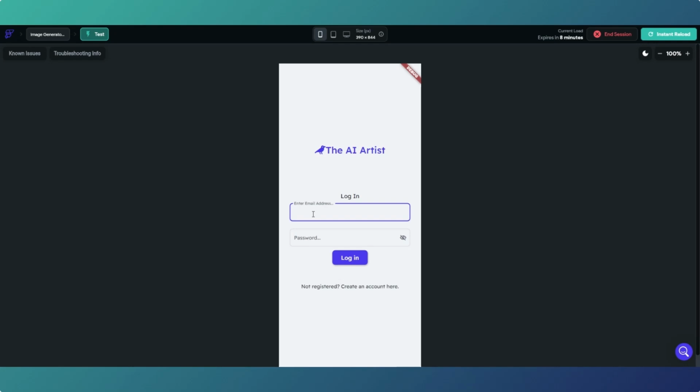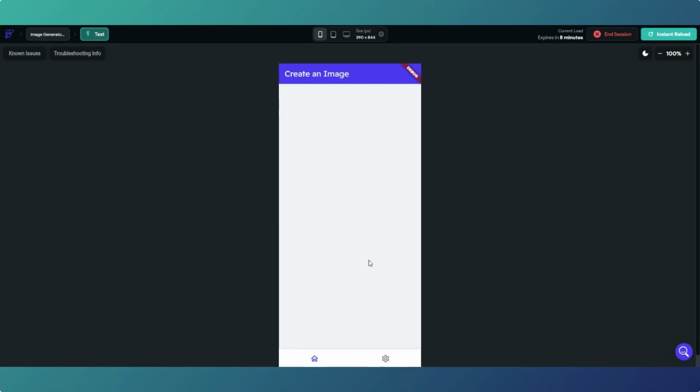And then we now need to log in. And our password. And click login. And we're logged in directly to our home page.